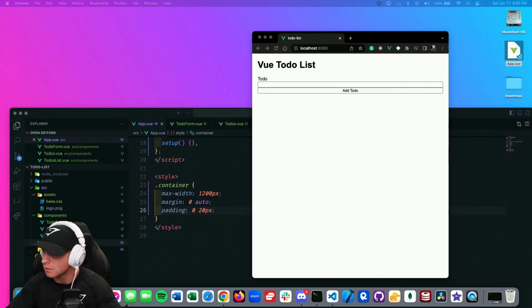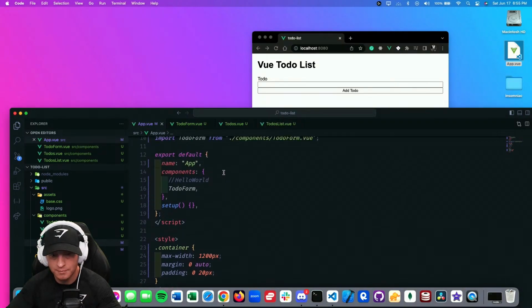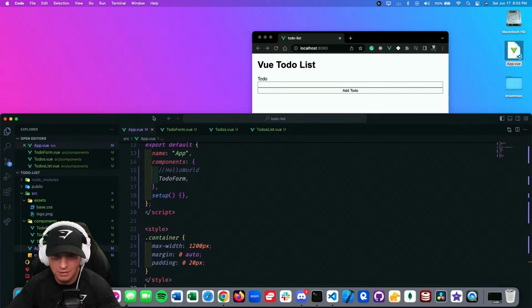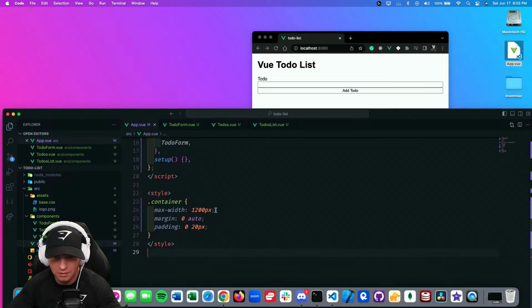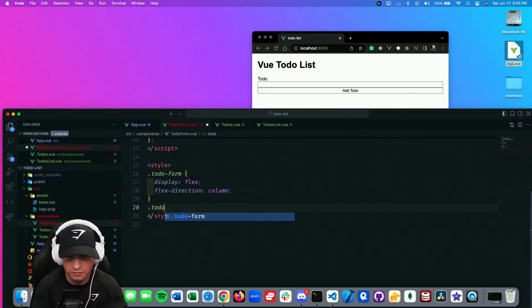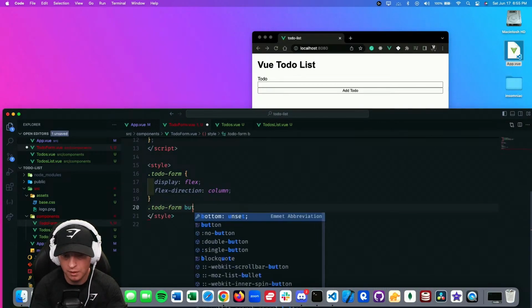Now what I need to do is make that button not look so weird. Let's see. Style. Back to the form. To-do dash form button.